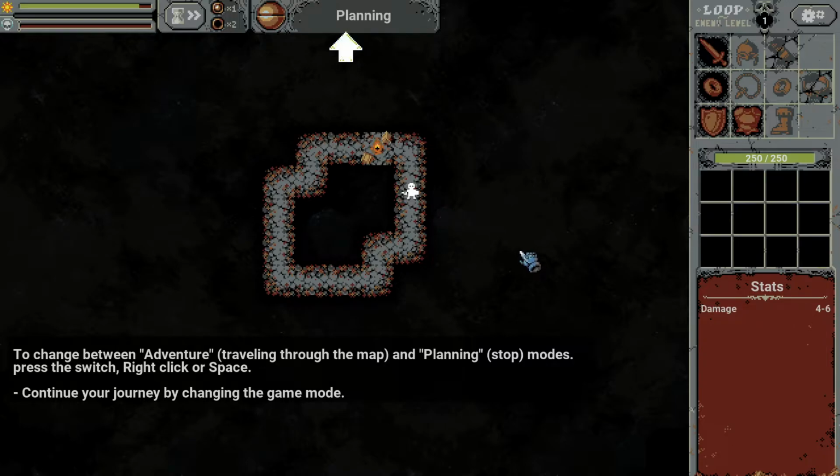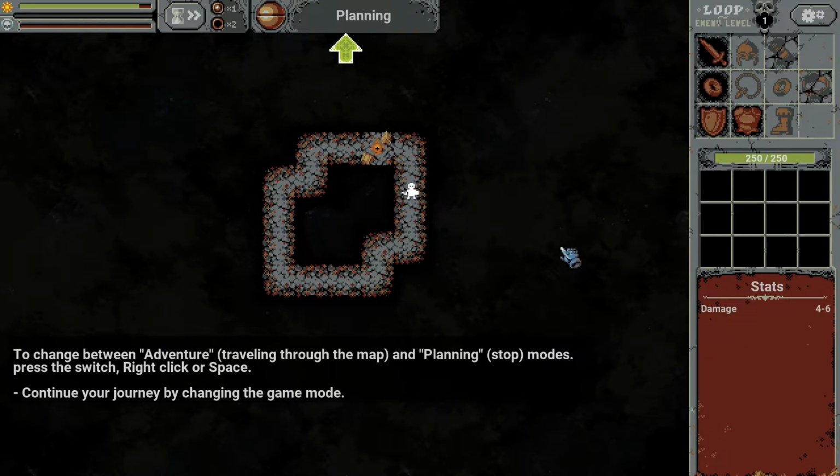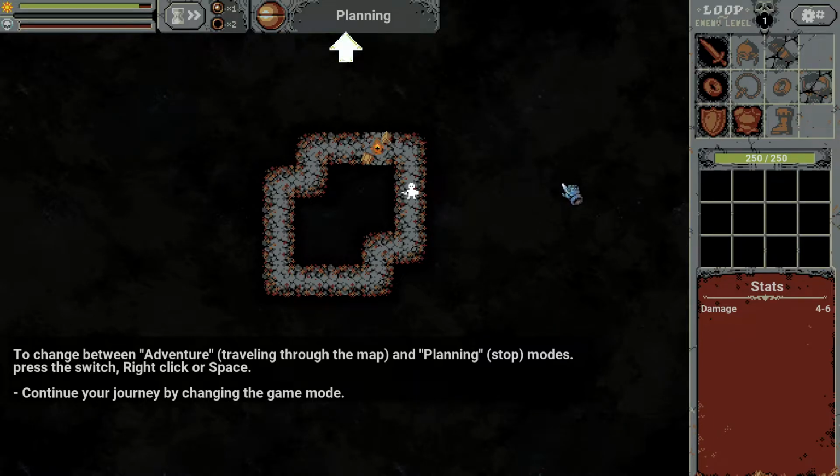My dude's a naked little white pixel boy. He has nothing on him. He's fighting with his bare hands, even though his pixel says he has a sword or a dagger. He doesn't actually. He's fighting with his fists. He does 4 to 6 damage and has nothing else to live for.